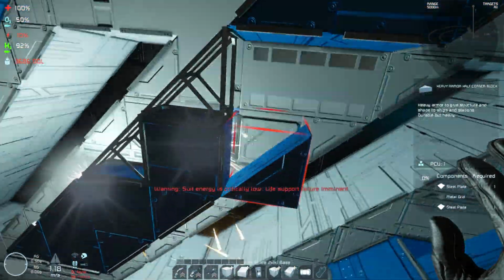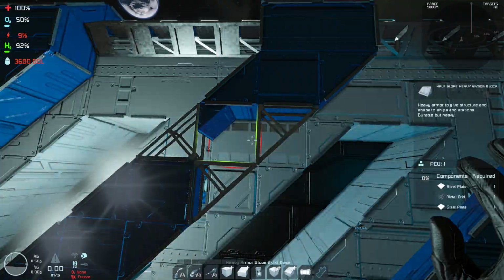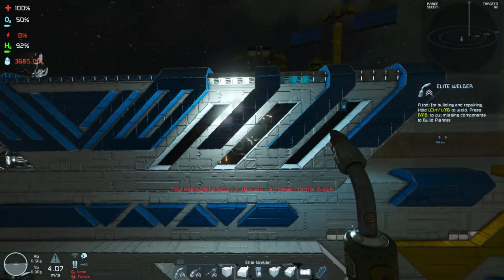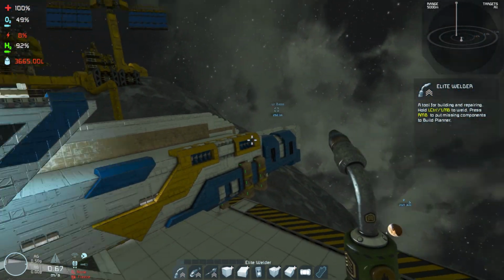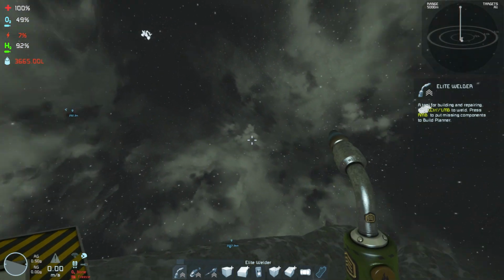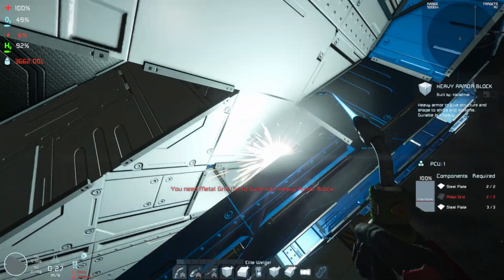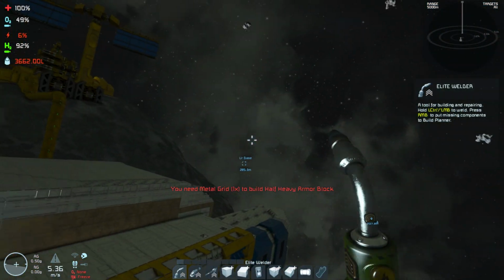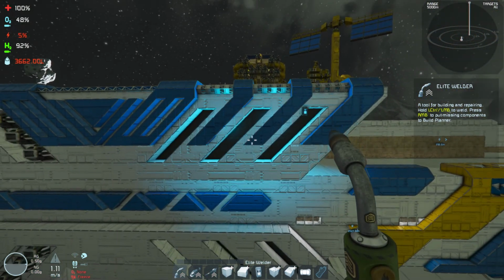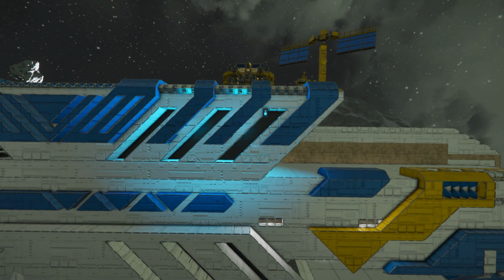Energy critical. We'll see how that looks after the water is done, hopefully. Come on, Bob, finish up. Bob's taking a while. Come on, Bob. Yes, I know I need metal grids. There we go. Yeah, I think I like that. I think that's gonna look good.